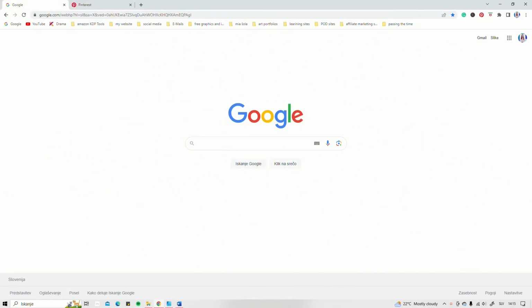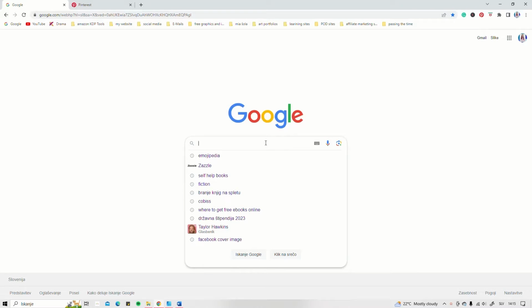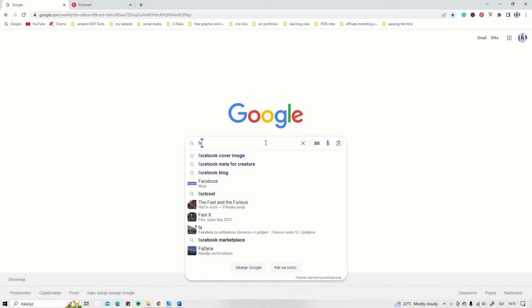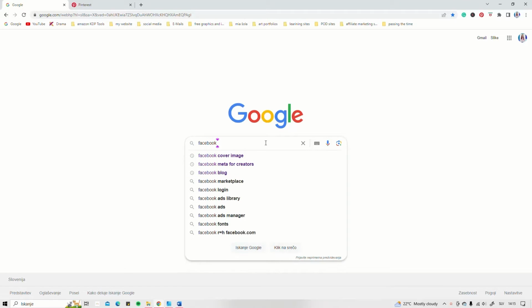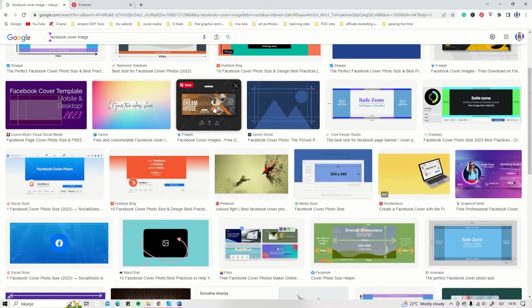Before we start creating, let's gather some inspiration, some ideas that we can drive off of. So you can go into Google and just type in Facebook cover image. You have one idea over here, Facebook cover photo.